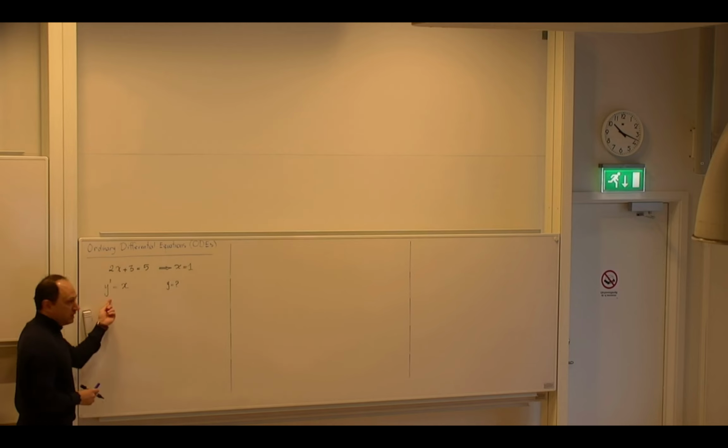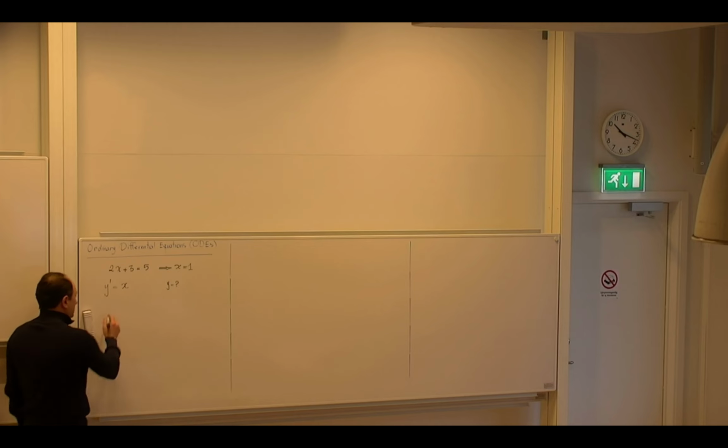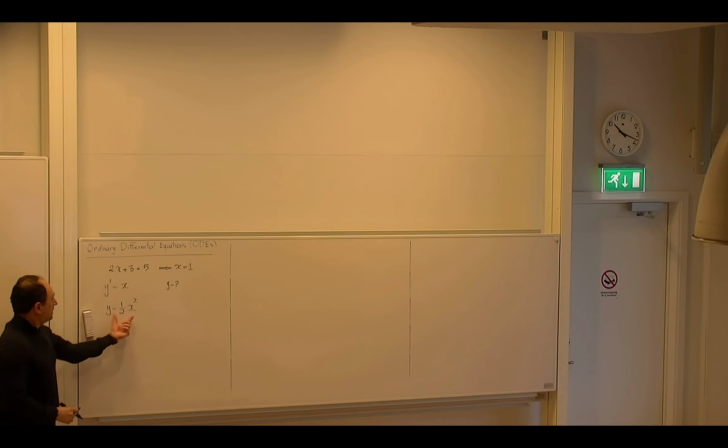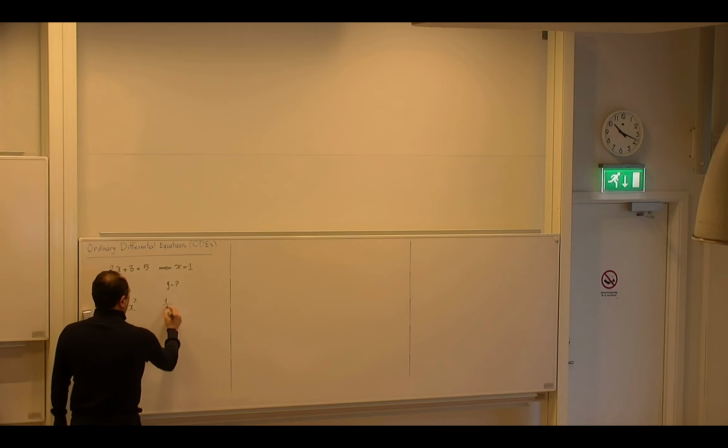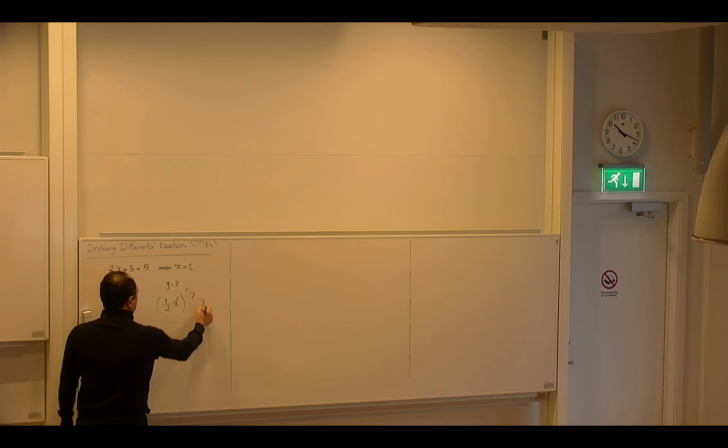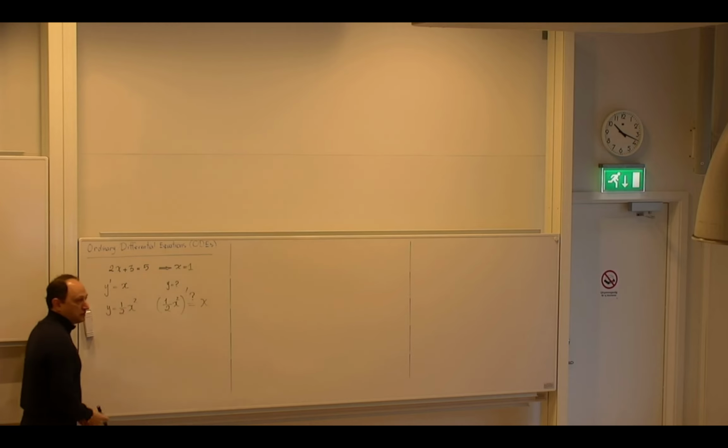But you can guess. Can you guess a function for y? X squared over 2. Yes, one possible answer is 1/2 x squared. Do you agree? Because if I replace y with this expression, then it becomes (1/2 x squared) prime equals the right-hand side. Is it true or false? It is true for all choices of x. So this means that yes, this is a solution to this differential equation.